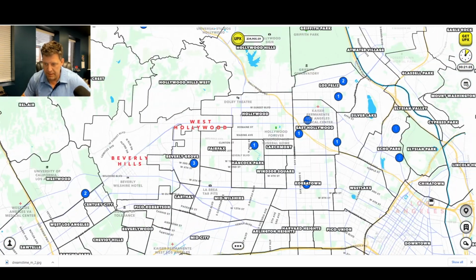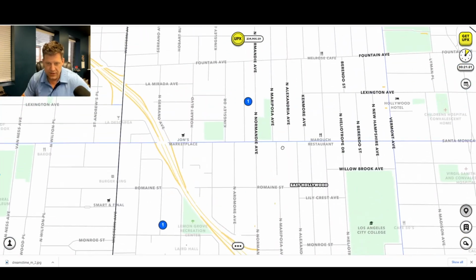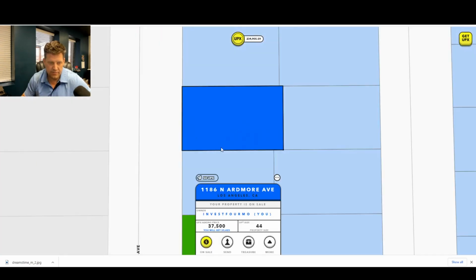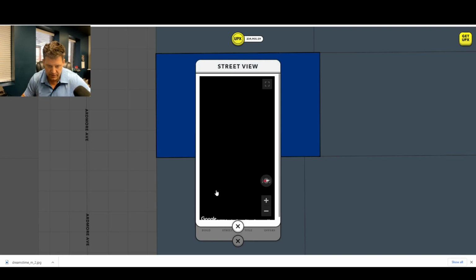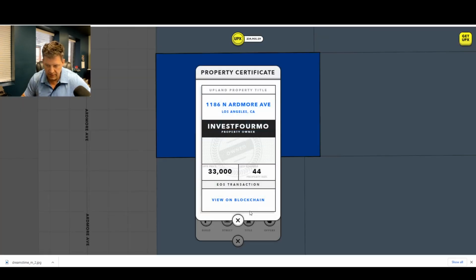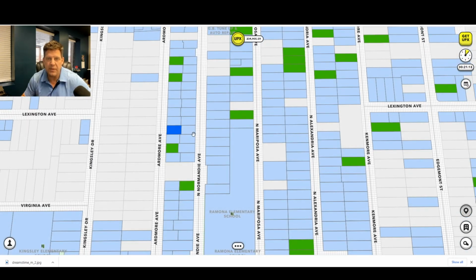And then I've been selling just a few properties. Like I'll have all my properties in East Hollywood for sale just to make a profit. And then maybe I'll sell one. I'm asking $37.5. Maybe I'll sell it, maybe I won't. What did I buy this for? Title, 33. So I'll make a couple thousand there.